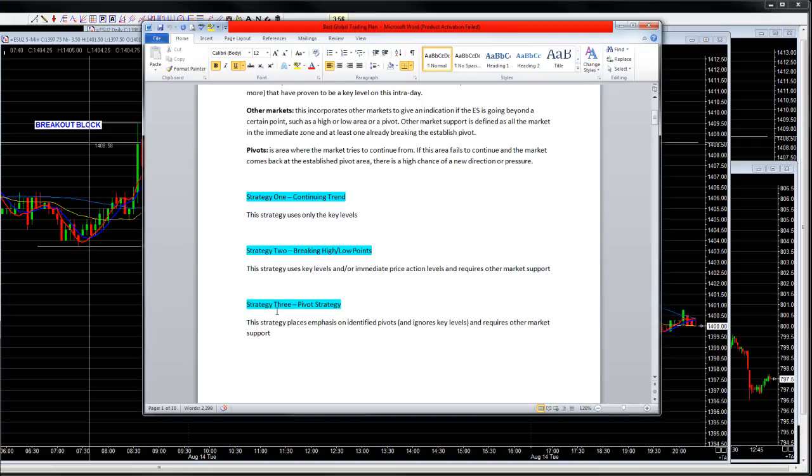But sticking clearly to these three strategies really was worth its weight in gold today, because basically, there was an area where a 5-minute fade came up, which we'll go through in a sec, where it's just a normal 5-minute fade based on indicators. It wasn't based on a key level for me. It was right in the middle of the markets as well. So even though the trade looked good, I really liked the area, it just didn't meet my strategy. It wasn't based on key levels. So for that reason, I left it, and as a result, it did fail. Not that it's going to fail every time, but it failed, but it wasn't one of my entries.